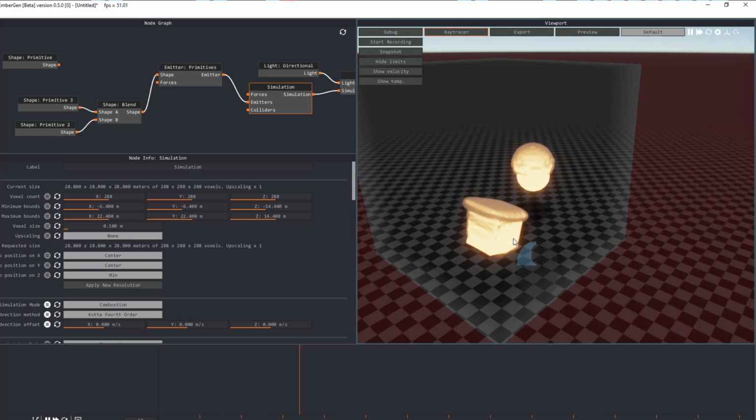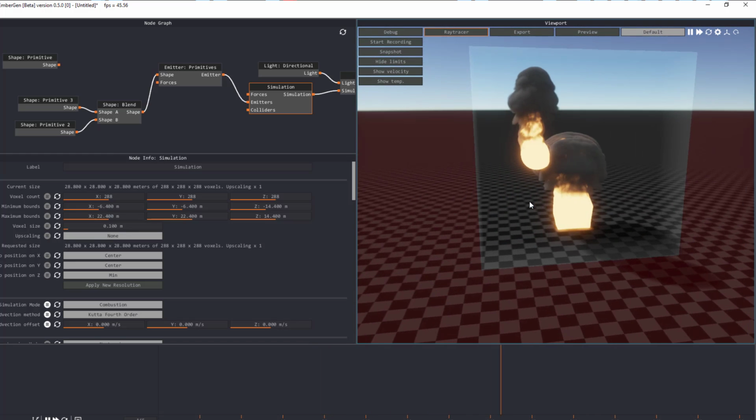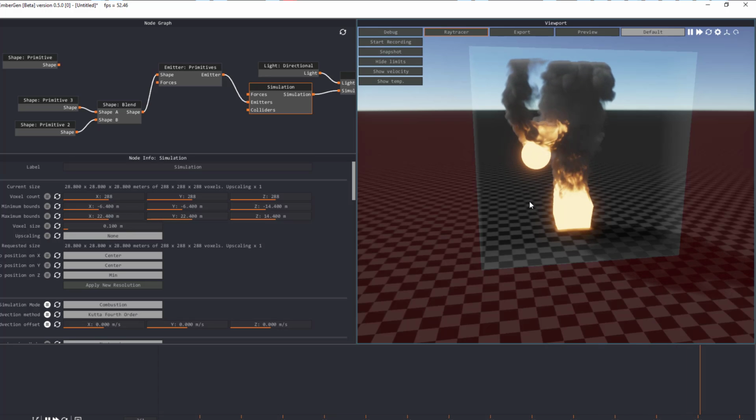By simply clicking on apply new resolution, you'll notice we have much higher bounds, and this is going to take a toll on your GPU depending on how much simulation you're having and how much stuff you want to get going. Now the beautiful thing is we're running an NVIDIA RTX 5000, and that is why we're having this simulation happening as fast as it can. So beautiful stuff right here you can get.